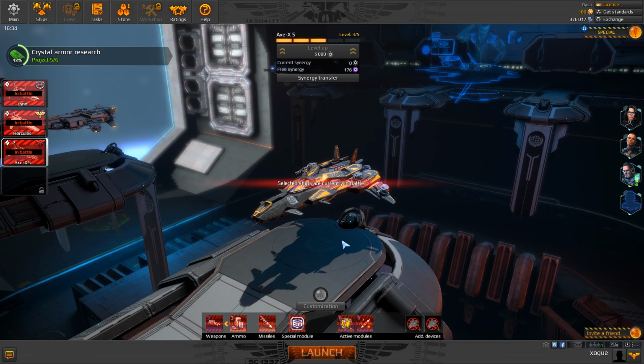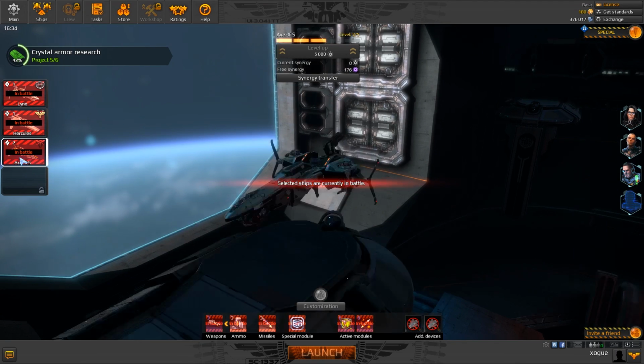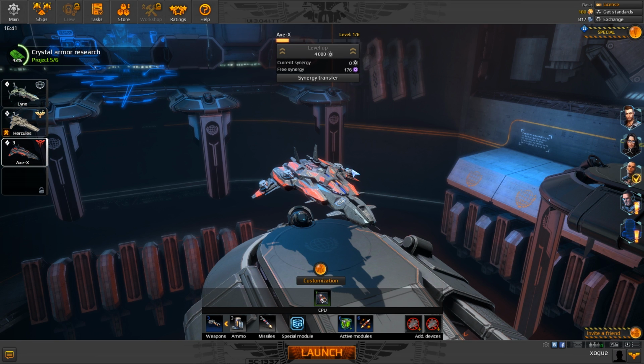Well, that's not something I saw coming. All my ships are still in battle. Apparently. Why are all of them in battle? I only used this one. You want to take this one offline? Fine. But all of them? Everything? You suck. Okay, not entirely sure what I just had to do or what I did or whatever.